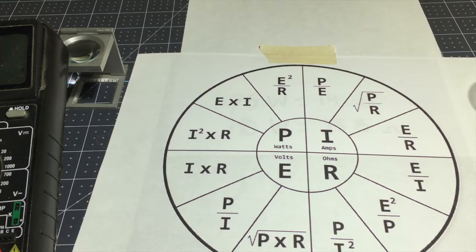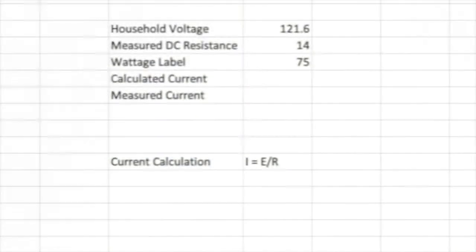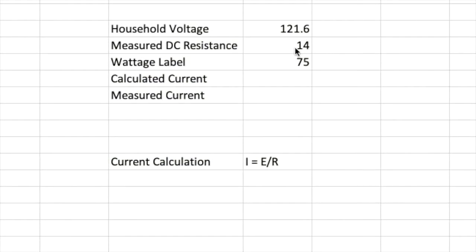So we'll do that math on a spreadsheet. Okay, here we are in the spreadsheet. Let's focus on, for this argument, because this is the bulb I'm using in my dim bulb tester, the 75 watt light bulb. I just measured the household voltage, and it varies a volt or two, we're getting 121.6 volts AC today. On the 75 watt, we measured 14 ohms of resistance. So we have a voltage, we have a DC resistance. We should be able to calculate a current right here.